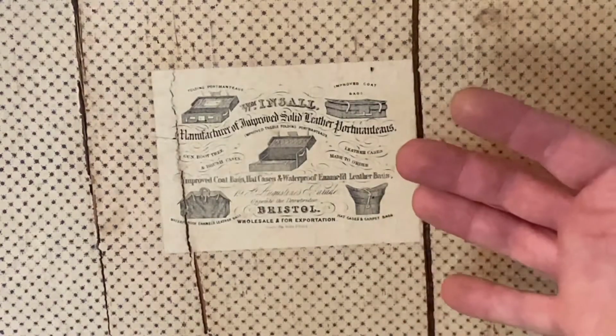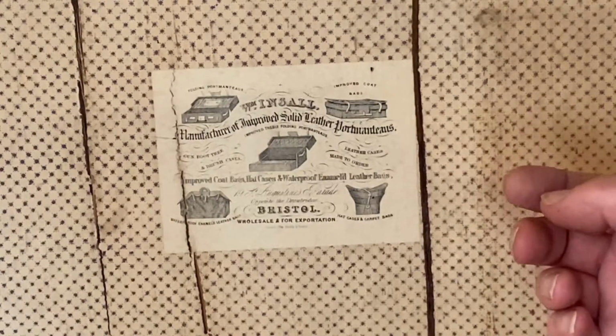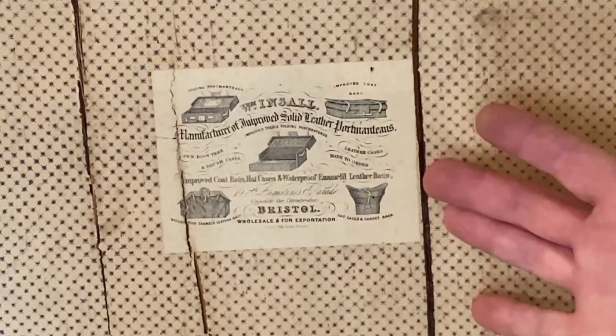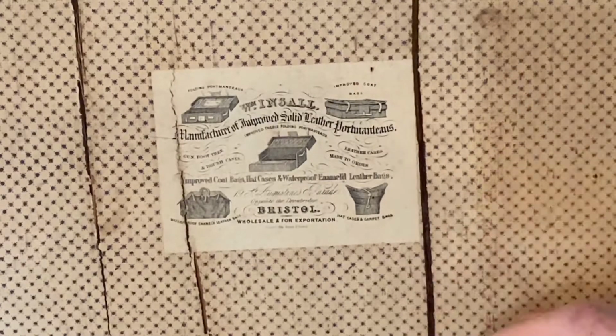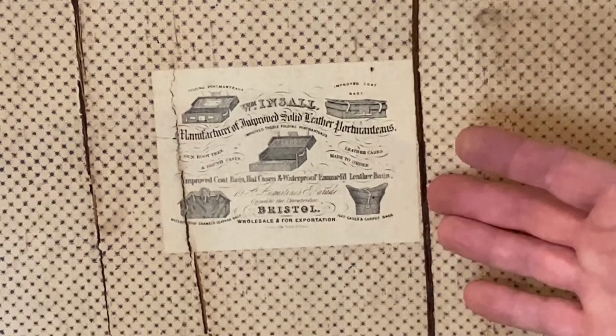Now they also expanded next door to number 20 sometime in the second half of the 19th century, and it really would have given them very impressive premises. 4 floors. The building still stands. It's got classical columns to the sides of in the middle, and really it would have looked quite an impressive building. I believe Boots for Chemists have it now, and so maybe worth a visit down in Bristol if ever you're there. They also had their name written in great big bold letters on the building, so you knew exactly whose business it was.